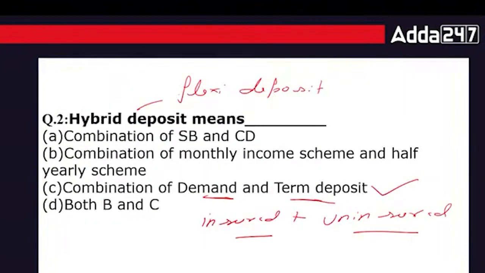Now I'll just explain what the difference is between a demand deposit and a time deposit. See, a hybrid deposit is the combination of demand and time. So what is a demand deposit? It is payable on demand. Low interest will be there and sometimes even no interest. It is like your OD account, your current account, your savings account, or maybe any unclaimed deposit. Interest will be paid on a half yearly basis.